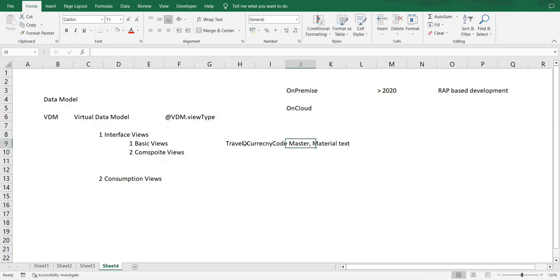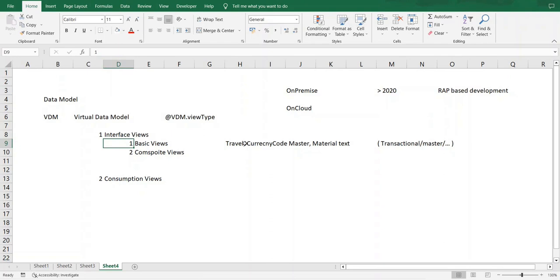So there can be multiple pieces of information coming from either a transactional table, or a master data table, or a combination of both. But the purpose of this view will be to behave as a reusable component.